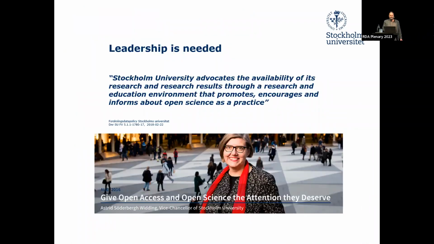But at the same time, leadership is really needed. This is the president of Stockholm University, and she says: Stockholm University advocates the availability of its research and research results through a research and education environment that promotes, encourages, and informs about open science as a practice. So give open access and open science the attention they deserve. We really need this leadership from the university management to get open science to become the norm.